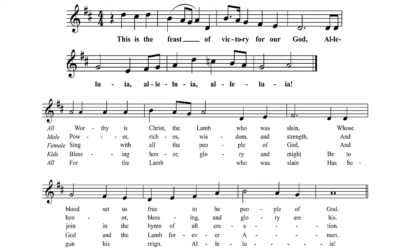The hymn is, "This is the Feast of Victory for Our God." It's pretty familiar to most of us. We sing it just about every Sunday during the Easter season, so we sing it 6 to 7 times a year. It begins with a refrain, and that refrain is also sung between the verses, and then it has a slightly different final refrain. Here's the plan.